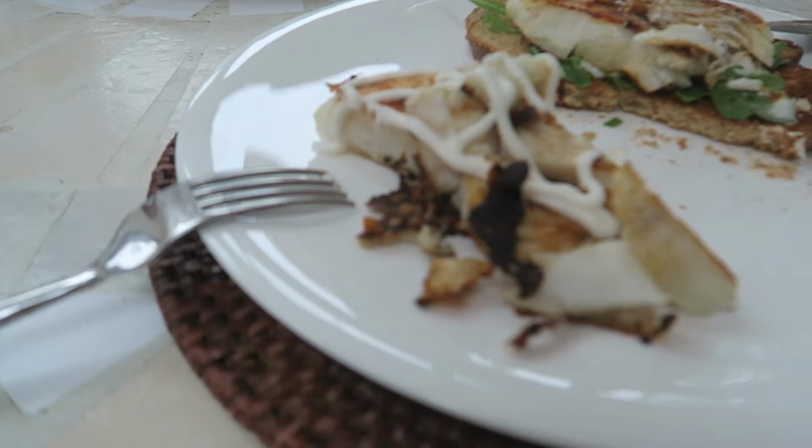So all that food took me 15 to 20 minutes to make this morning, so there's no excuses for not having your meal prepped. You can do it the night before, you can do it in the morning like I'm doing. It's 10 past 8. I'm gonna dig into this cod for breakfast, major key, and then continue the day vlog after work.